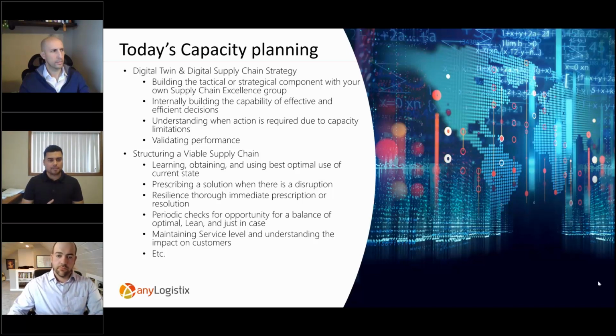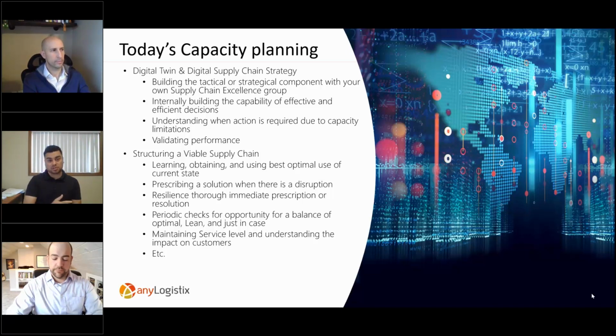And the second biggest thing is that a lot of companies are restructuring their supply chain. They're doing this so they can learn a lot and make the best use of their current state. As we noticed, another DC came in and supported another location. So it made optimal use of what should be happening based on what was currently happening. And that requires a prescribed solution every so often.